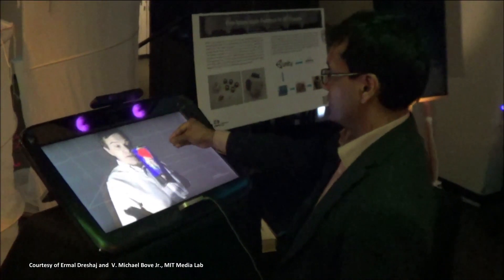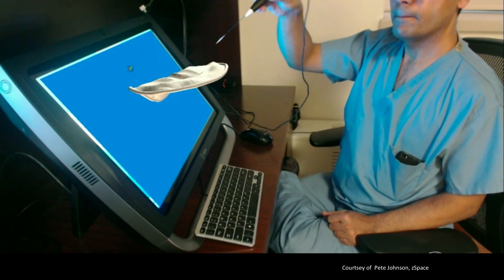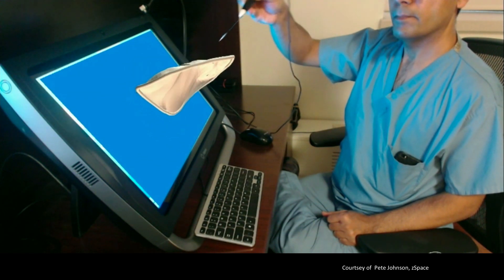I started wondering how a routinely practicing cardiologist could use this technology in day-to-day practice. Now you have technology that converts your desktop into a holographic suite. Consider this technology developed at MIT Media Lab, which allows communicating between users and exchanging three-dimensional objects. This is a three-dimensional ultrasound model of the blood flow inside the heart as it crosses the mitral valve. The valve looks like a closed French door, with a saddle-shaped geometry that is much better appreciated when you lift the image off the screen and rotate it in the air as a hologram.